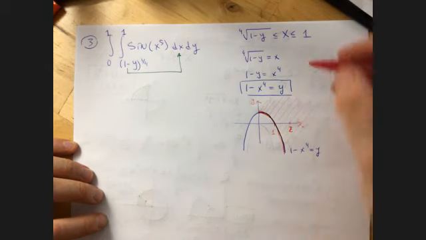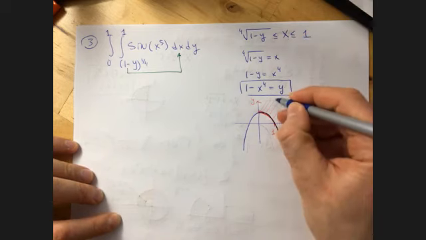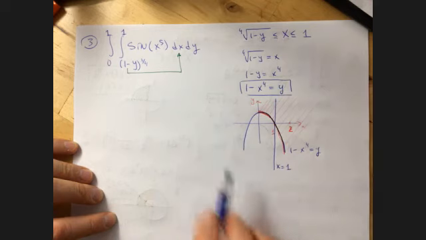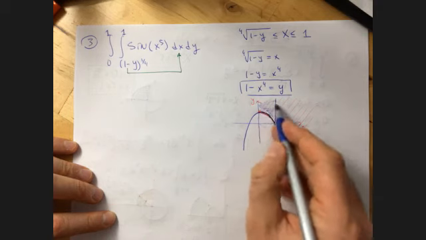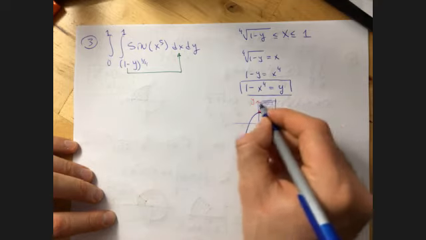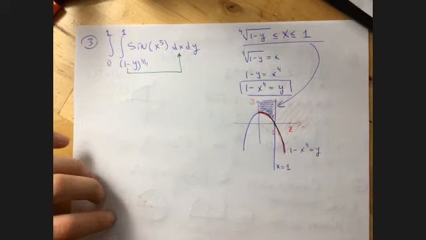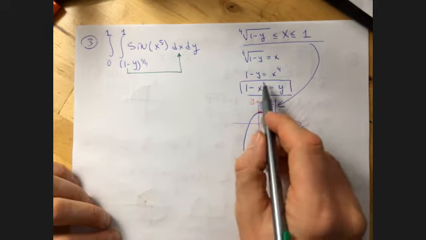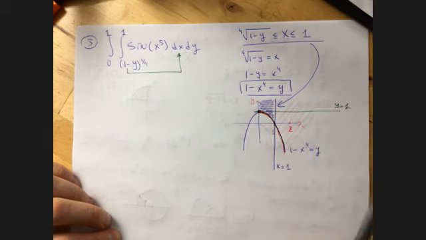Okay, but then it says x is less than or equal to 1, and x is equal to 1 is just this line here. So if x is less than 1, that means we're talking about this region right here. So the intersection is what we talk about. Okay, so far I have only this part here expressed by these two inequalities, right? Because y is equal to 1 minus x to the power of 4, obviously this point here is 1, and this line is y is equal to 1.